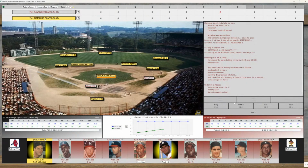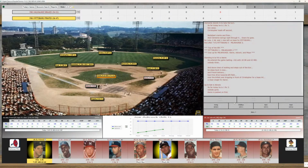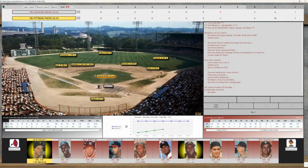And this is Joe Adcock. He's 1 for 2 with a double and walked. And that's not what they wanted. That ball is hit down the second. Maz has got it over to Schofield, over to Stewart, and that's a 4-6-3 double play, folks. Now 2 outs for Lee May.